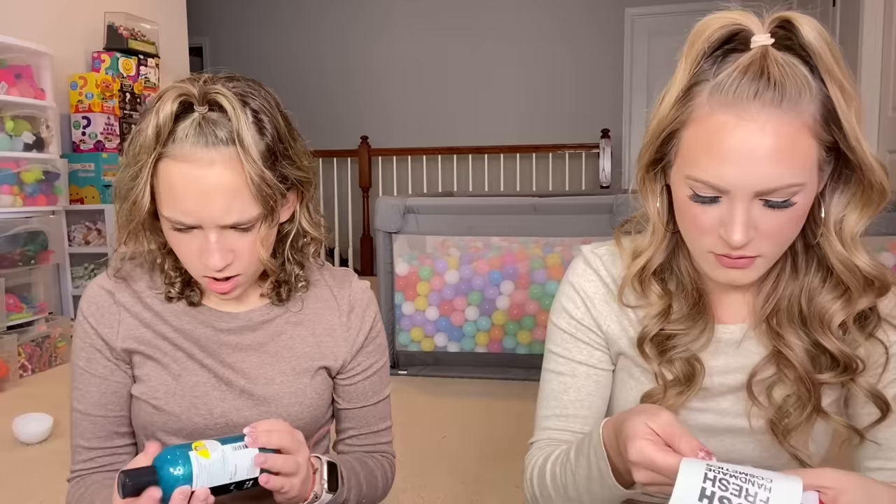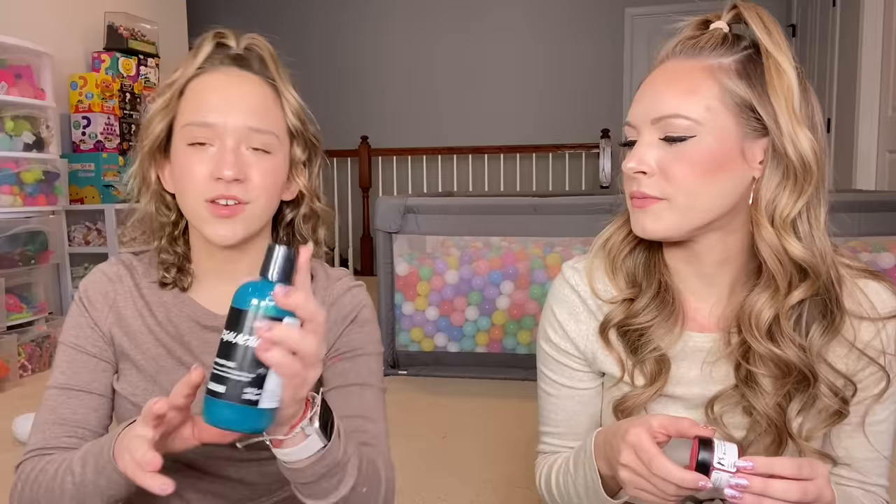For L we were going to go to Lululemon but then Cali reminded me there's Lush, so we both got one thing. Lush is pretty expensive — these two items were over $50 combined. I got the Intergalactic body wash, which is so pretty and smells so minty. Cali got a bubblegum lip scrub, but she found one she already had at home, so she plans to exchange it at the mall later today — maybe for the unicorn or gingerbread one.